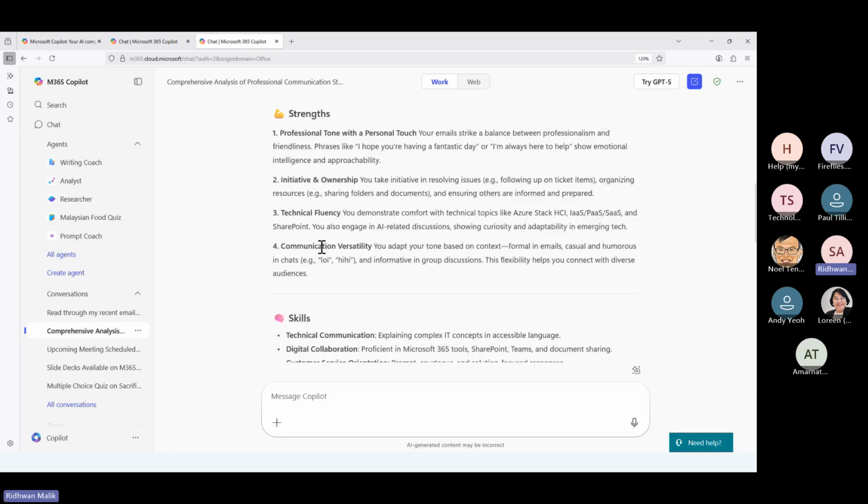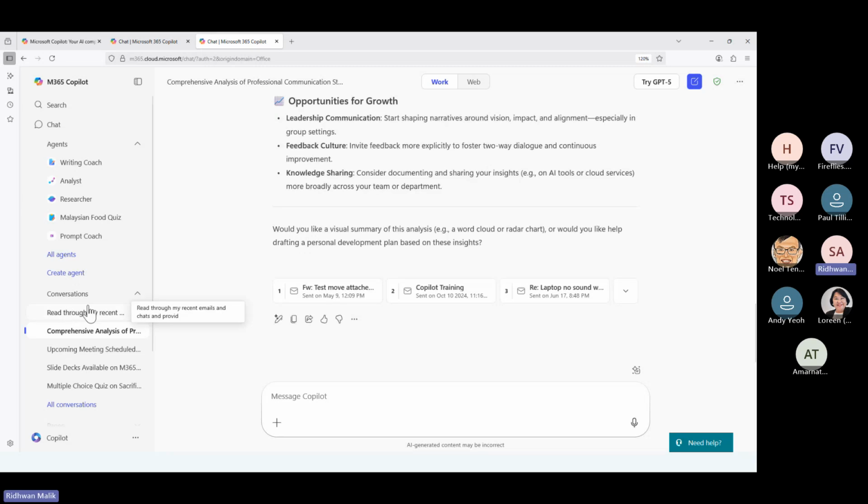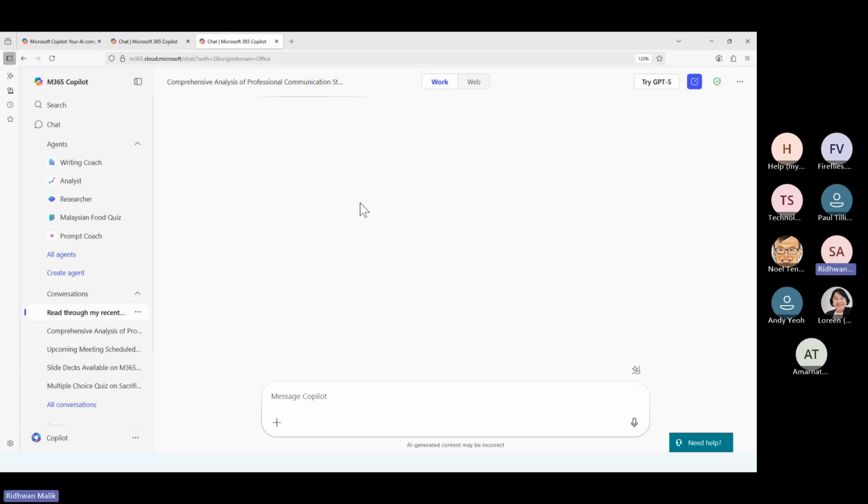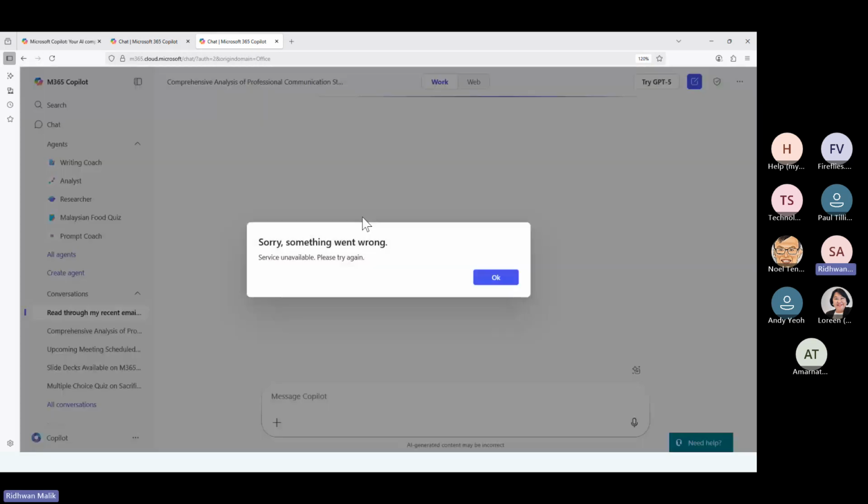This one is without GPT-5, and this one is GPT-5, right? So it does take a little bit of time. So really, you actually send to Copilot.